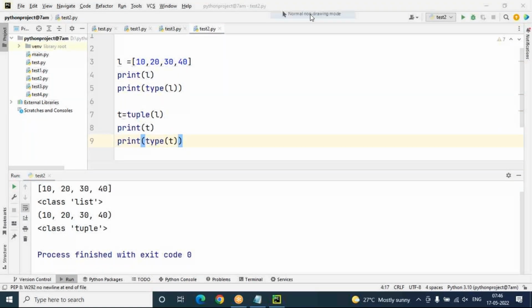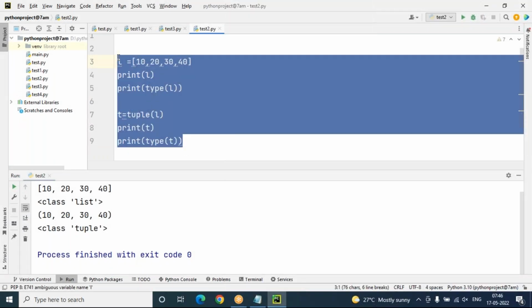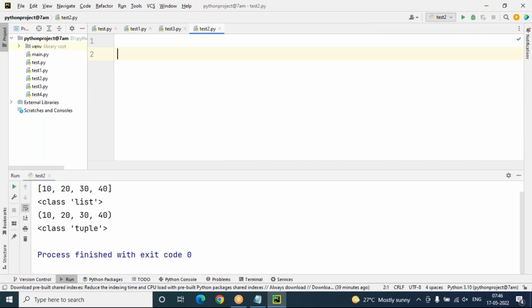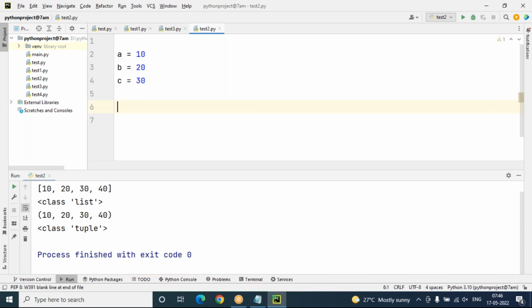Let's consider an example. I'm taking tuple packing first. A is a variable equals 10, B equals 20, C equals 30. So I have three individual variables A, B, C and their values. My plan is to store these A, B, C values into a tuple. How to store? Simple: t equals a comma b comma c.